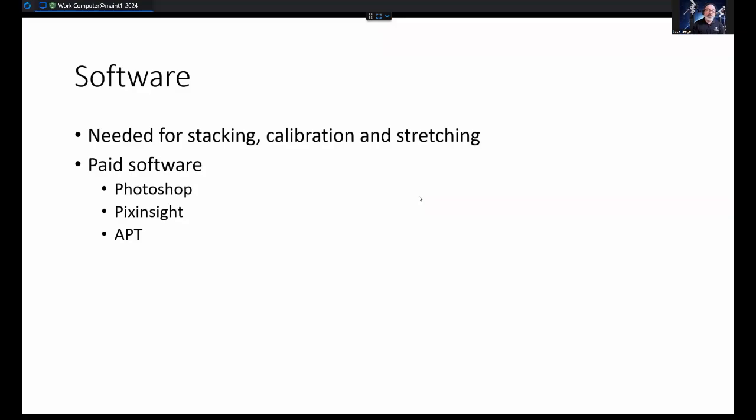You can get into the pay to play software. Photoshop, again, they unfortunately changed their model where now it's subscription based. I still have an older copy of Photoshop that I can still use. It's still fully functional and does everything that I need it to do. PixInsight, it's probably the most popular image processing software out there right now.